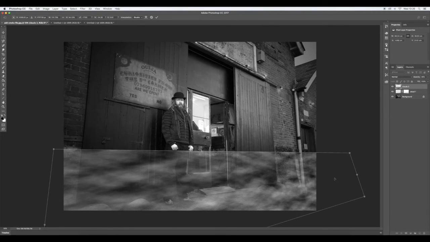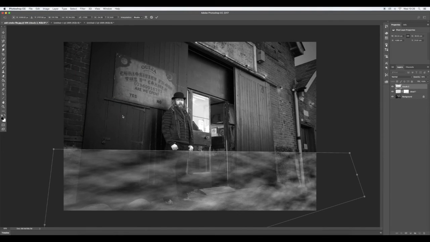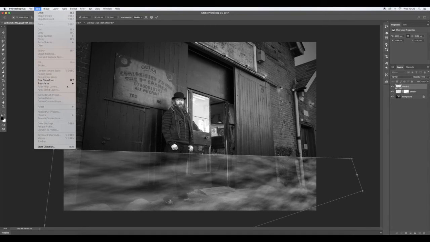That's great. Now I just want to alter the perspective on that slightly. There we go. So it's almost sweeping across the photo. There we go. Right, and then I'm going to rotate that a little bit.